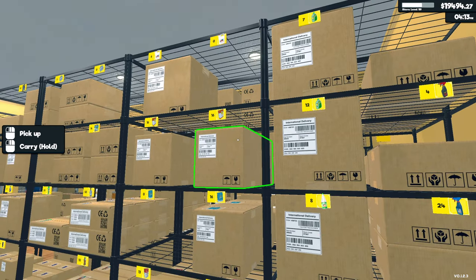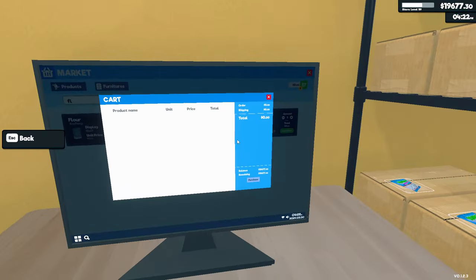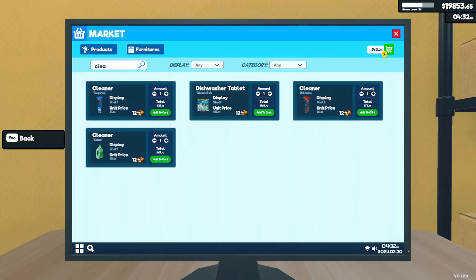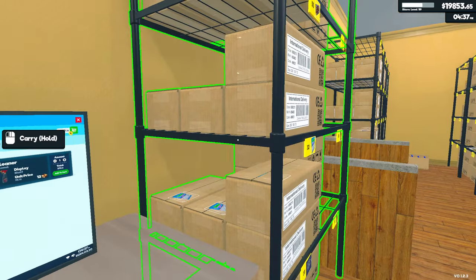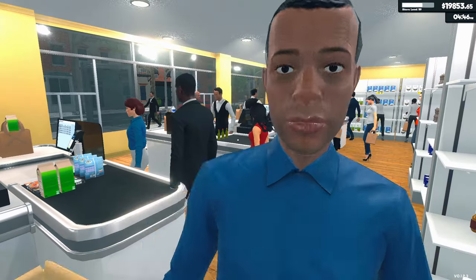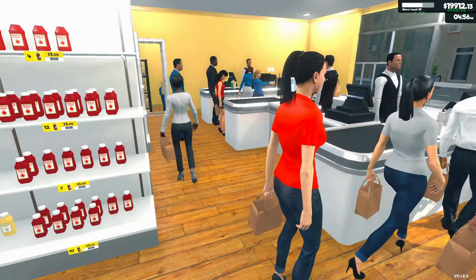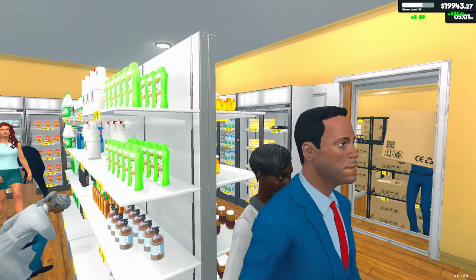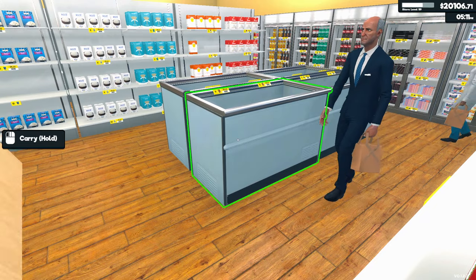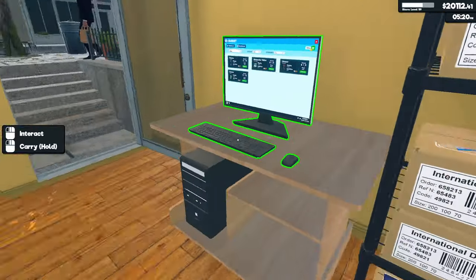Right. So that's all good. Two of each cleaner. I wonder where the next expansion is going to go. I wonder whether it's that way or that way. But yeah, where am I going to put this other till? I suppose I could have it so the tills are all up against this wall, but that's really going to mess things up, isn't it? It's difficult. It's difficult knowing what to do for the best.